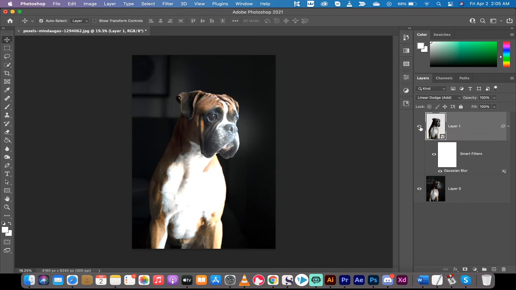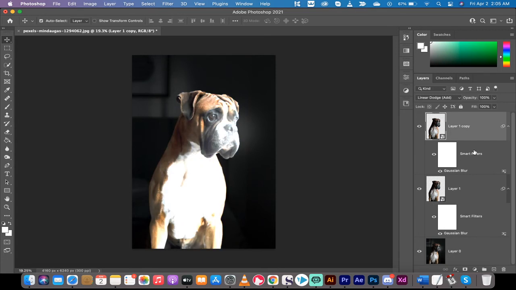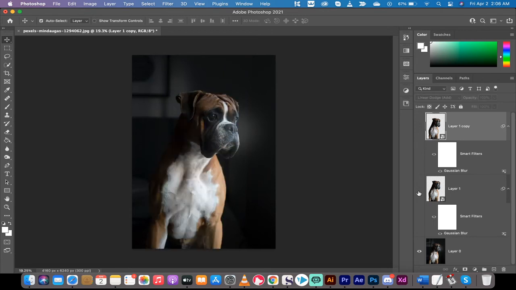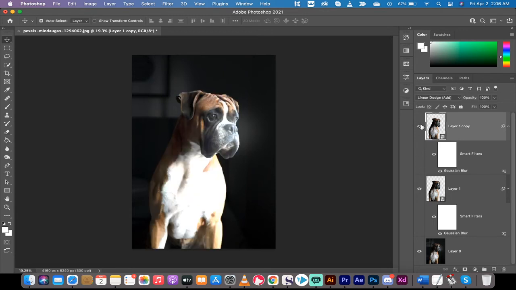All right, so let's go off, on. We see we've already added in the glow effect. It's that easy. The next step, I'm going to take the top layer, and I'm going to hit Command or Control J again. What that does is it's basically doubled the layers. So this has gotten really, really bright. So not so bright, regular, bright, really bright.